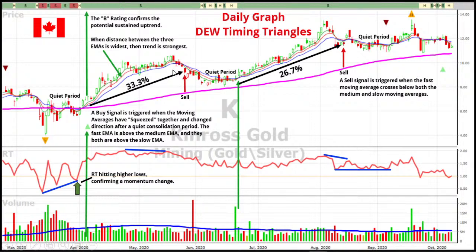Okay. Worst case, you exit when the 5-day EMA closes below both the 8 and the 13 for a 33% gain. There may have been an opportunity where you exited in this area here, when the 5 period squeezed towards the 8. But again, last opportunity is when the 5 closes below both the 8 and the 13. Good exit there, right? 33% gain. You would have given back a lot more. Boy, you would have almost wiped out.